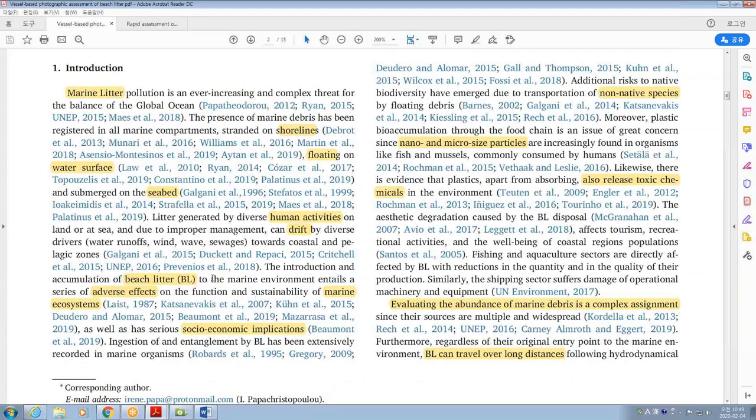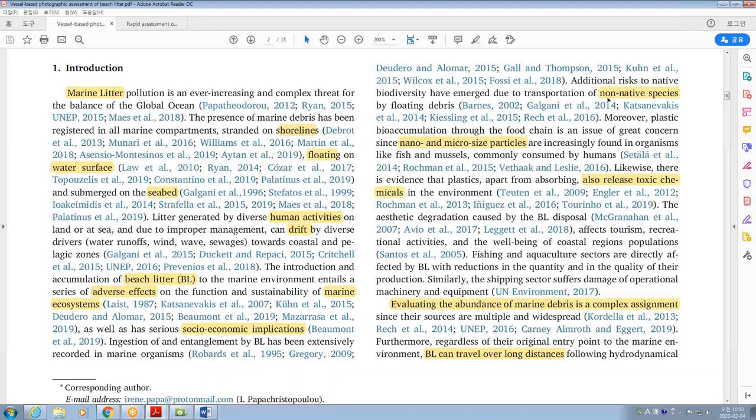And especially beach litter is affecting the marine ecosystem and also has socio-economic implications for human society.